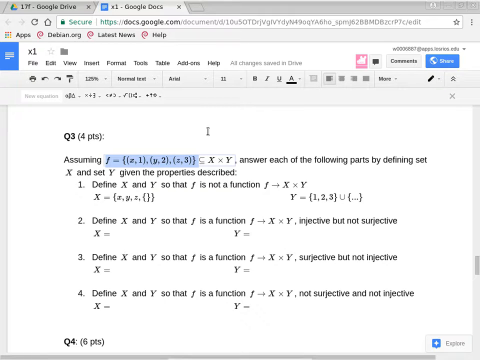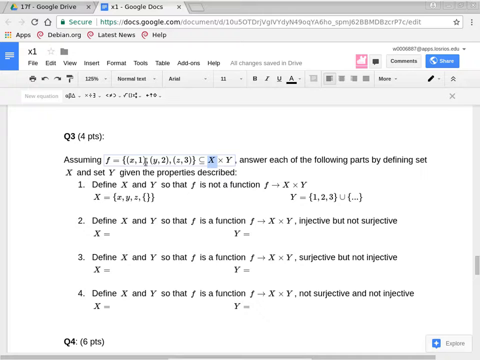I did not define x here. Not x, you defined f. I defined f, but not x. Yeah, but f is already defined, so you can't change it. Yes, by changing x and y. I can change x and y. You can add elements to x and y. That's what changes. It's not defined here. I'm not adding anything. I have not yet defined what is x and what is y.